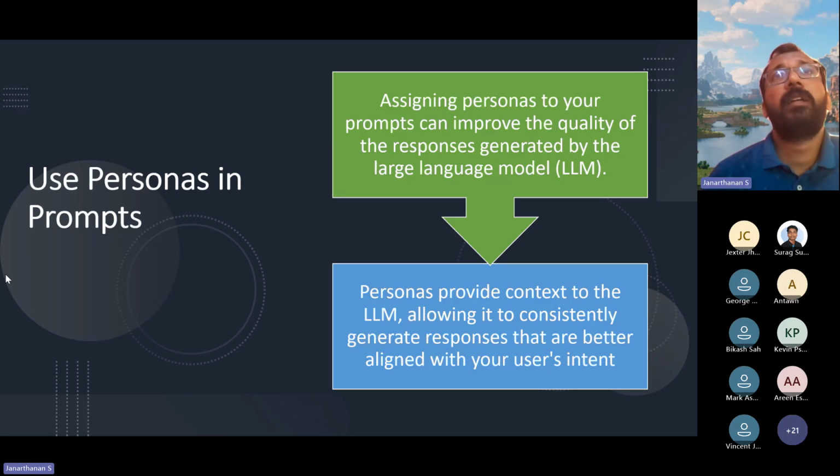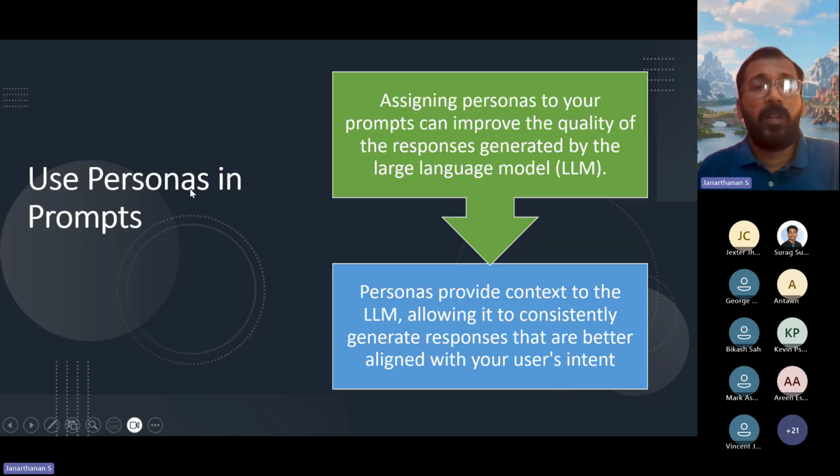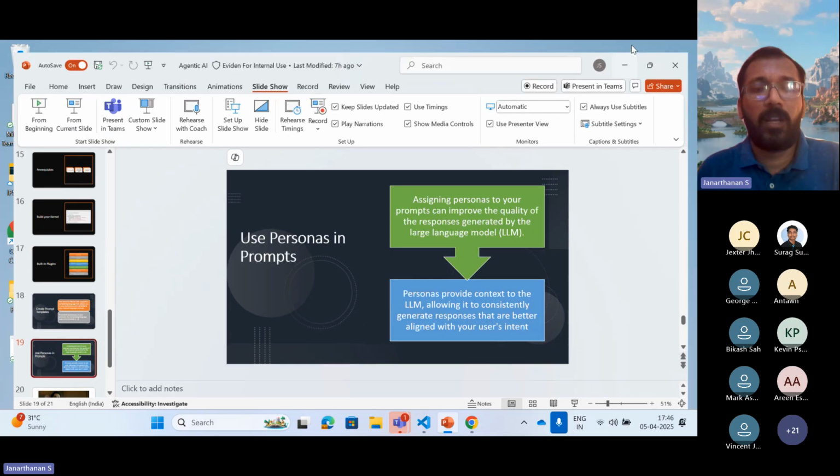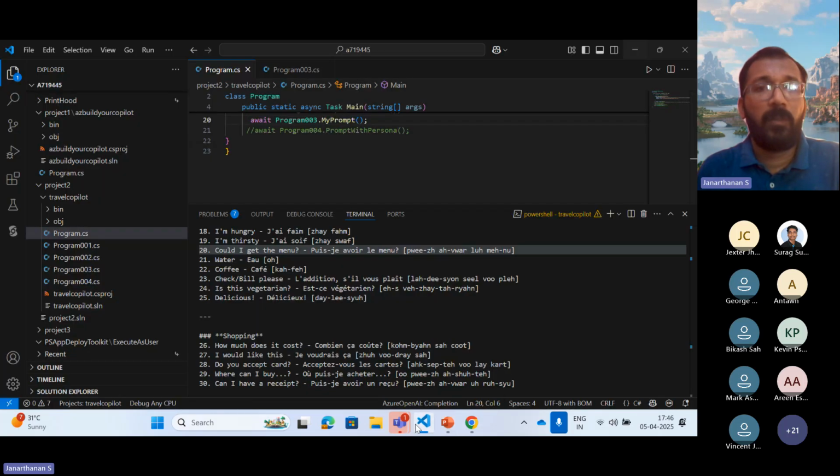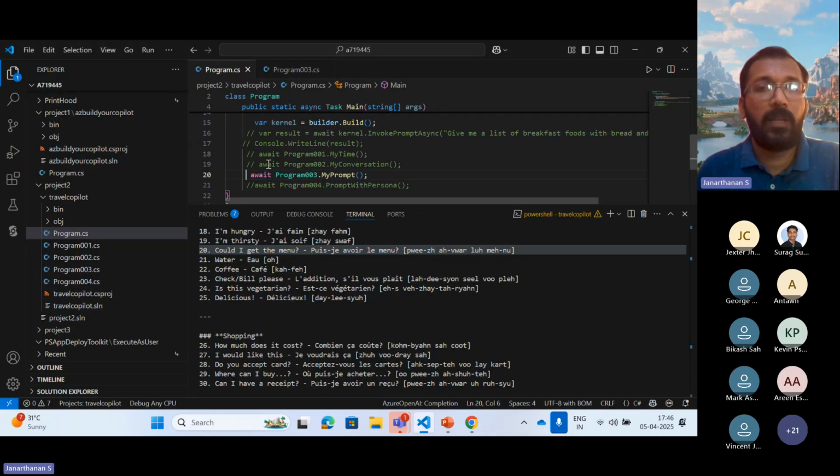So for a better intent, we use persona, and in the background it is going to execute your large language model. First of all, it will understand the overall context of the prompt and what intent it is going to provide, what type of role you are going to use. Are you going to use system messages, assistant messages or user messages? Based upon different types of persona, I'm going to execute it. In order to execute the different types of persona, let me show you the persona type method.